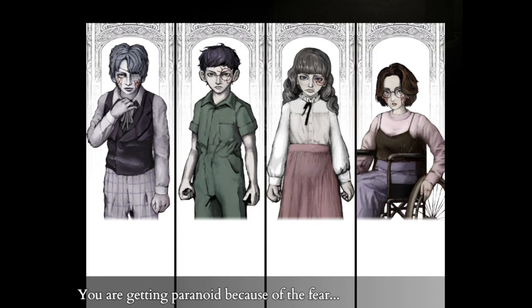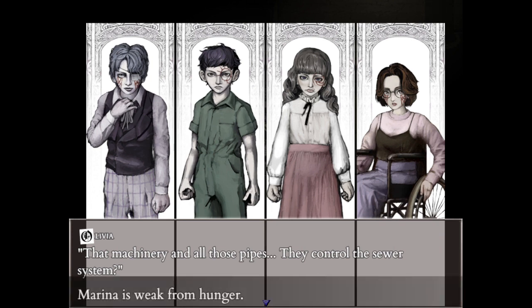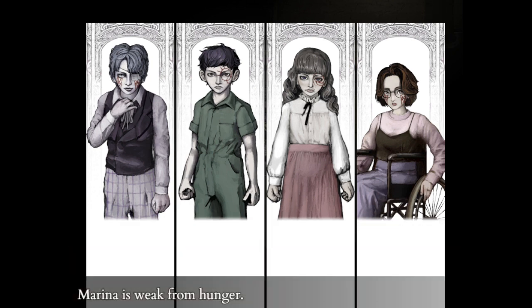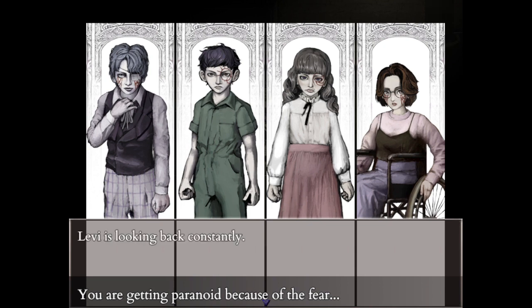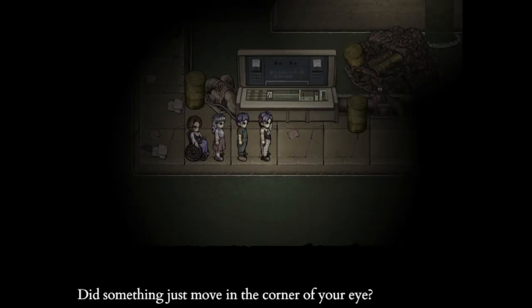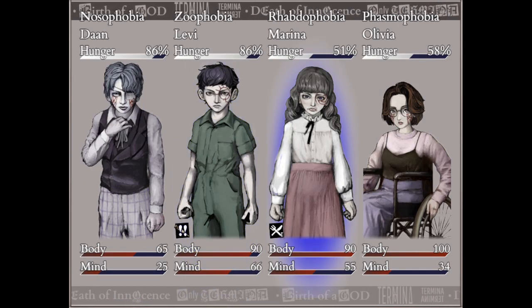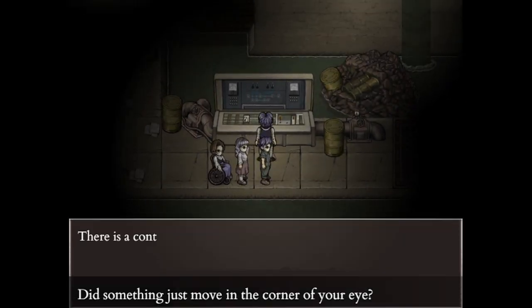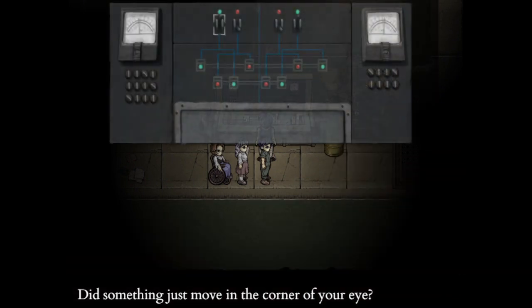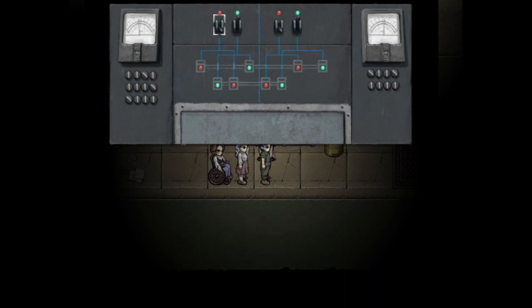What does our team think of the sewers? It at least flows a little bit better here. Makes things just a tad more bearable. That machinery and all those pipes, they control the sewer system? Looks complicated. Levi's looking back constantly. I think I heard someone or something move there. Oh, my last goulash. Alright, here you go, Marina. Enjoy. I needed this one.